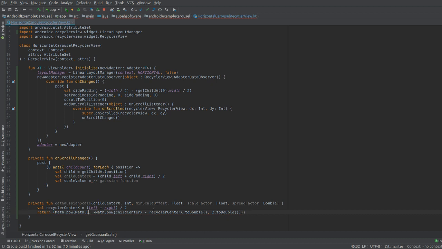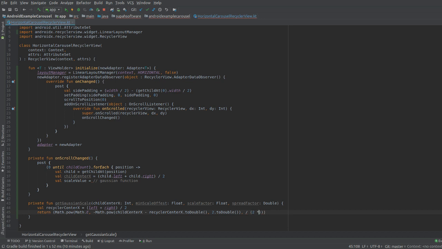Right, so let's make sure we got everything right. Math.E is a double, and Math.pow returns a double. Math.pow wants a double, double, so we've got a double, double, and this Math.pow wants a double, double, and we've got a double, double here. So after this, we're going to want to do divided by to get the bottom part of our fraction, the exponent, and then we've got another exponential coming up here.